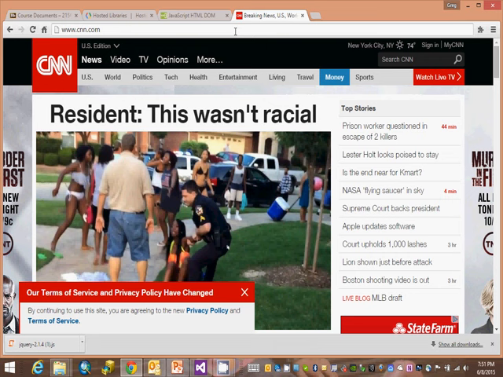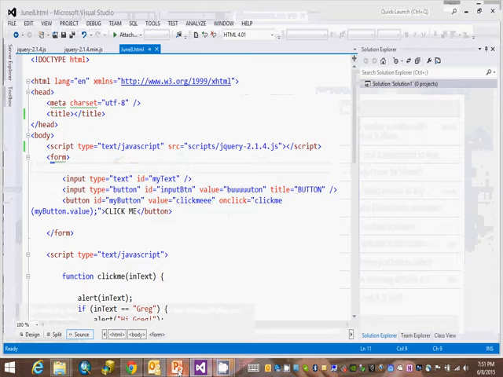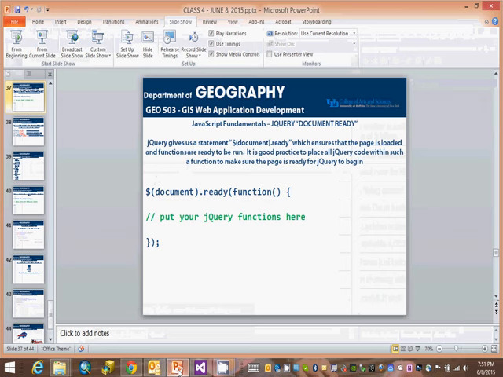You could run into trouble if the script tries to run before the image is there, because it's trying to run on something that's not there yet. That won't happen if your item is within the document ready.